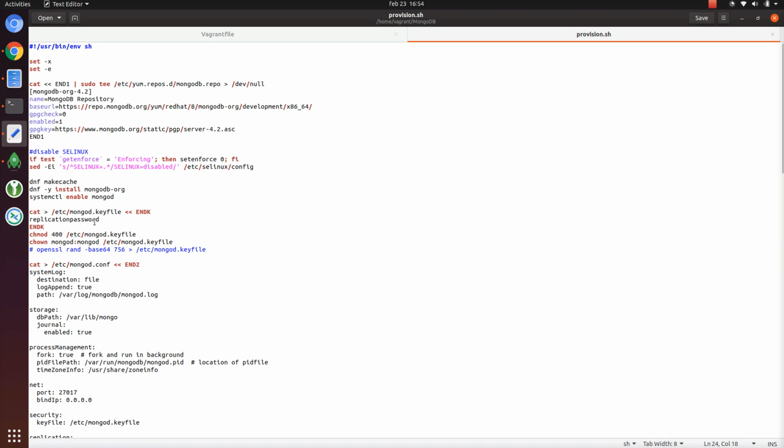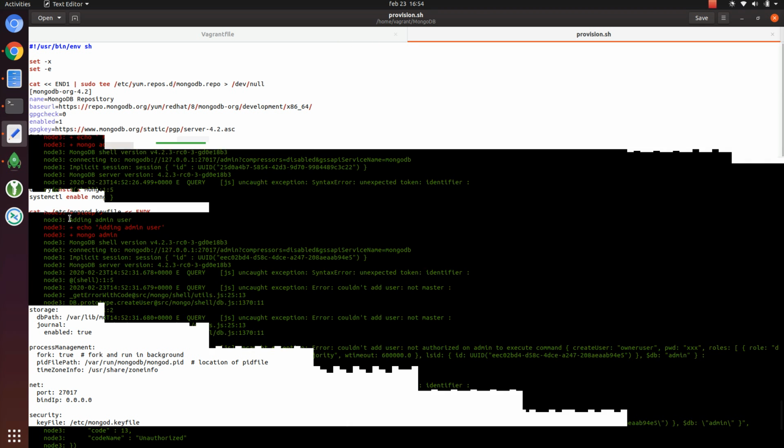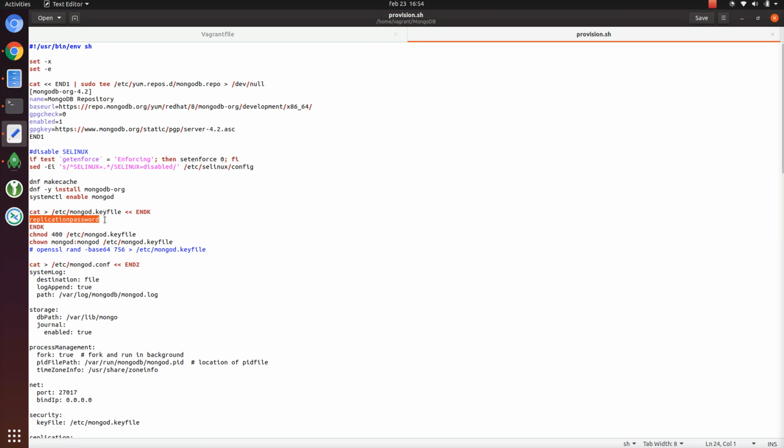On this Mongo key file, you can put a simple password, or in my case, I put a simple password, but if you want to make the password more complicated, you can use OpenSSL in order to generate a more complex password, basically to create a real key file.